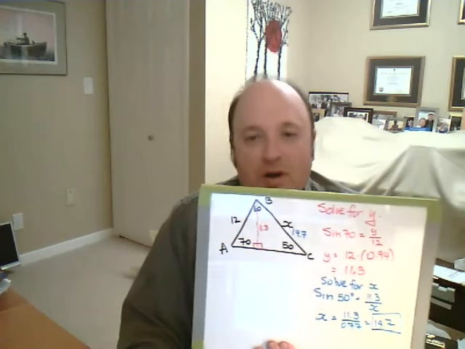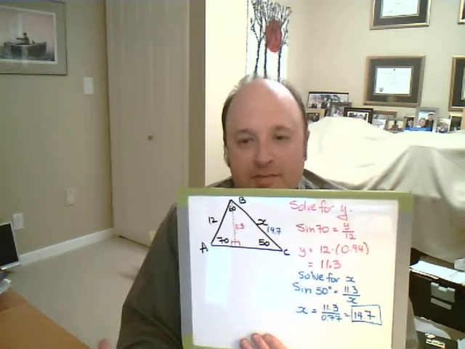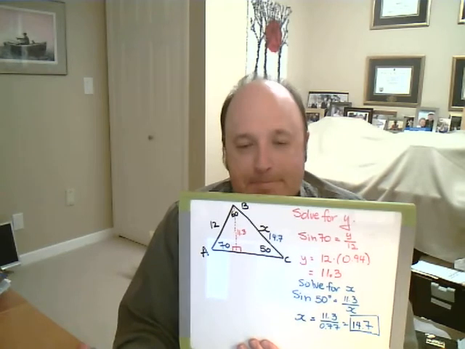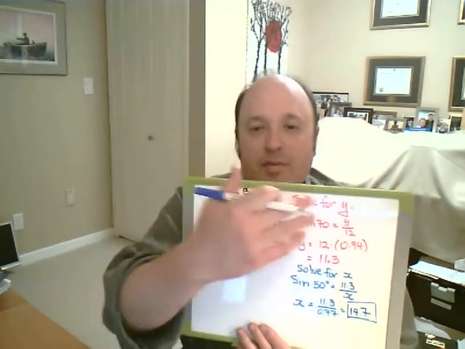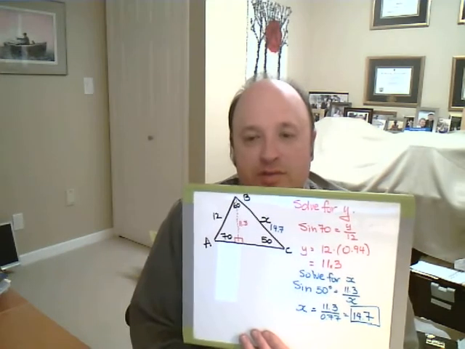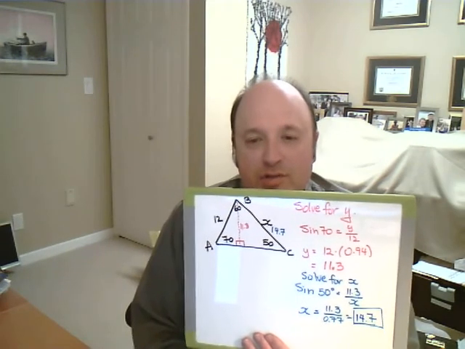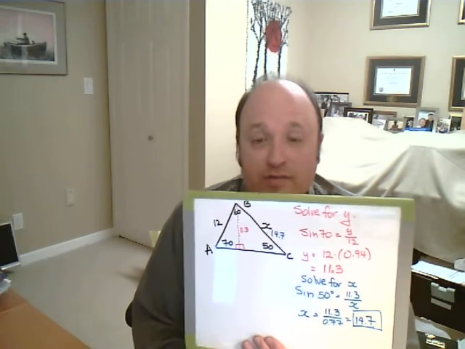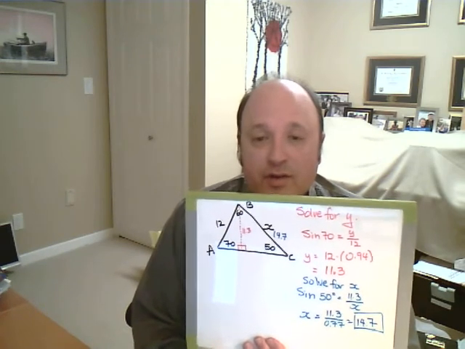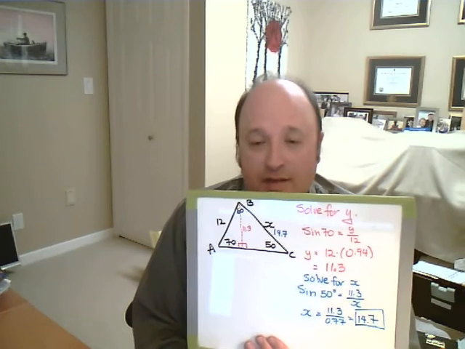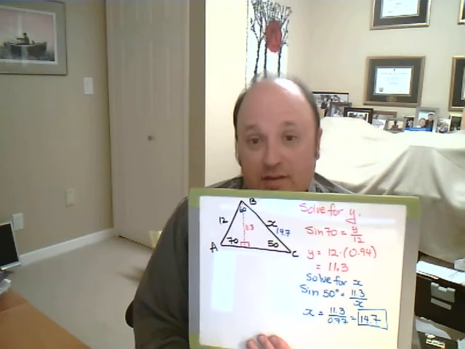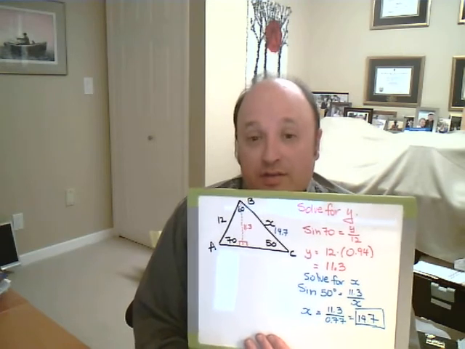Okay, and that was part of your job from last day, being able to be creative about setting up right angle triangles and using that. Now it's a fair bit of work, right? Two full steps, two separate solutions. You have to know how to solve for them, which one to solve first. You have to have a fairly good and creative process in order to manage that. But I want to look at how to deal with this using something called the Sine Law.